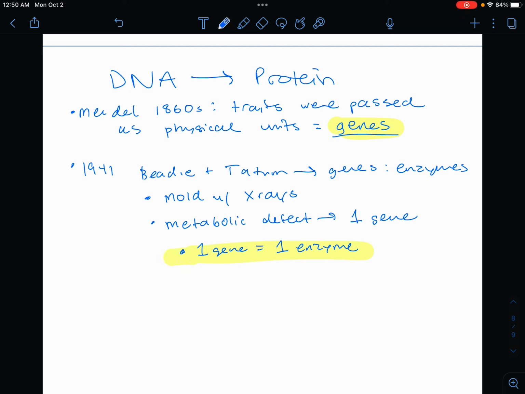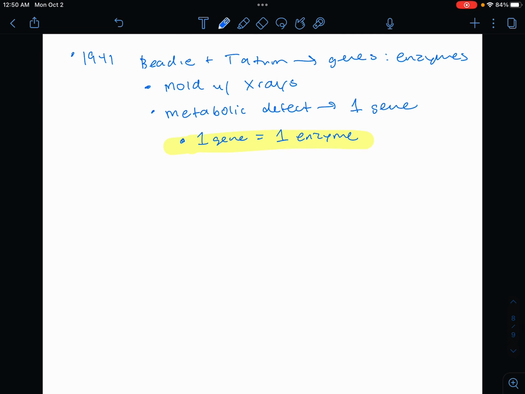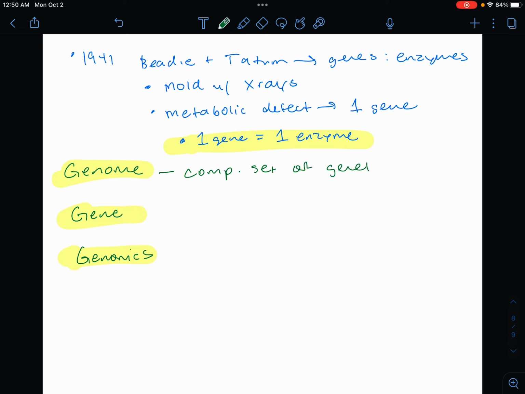All right, moving on. Let's talk to this slide about some definitions. So, of course, we're going to be talking about the genome, as well as the gene, which we've just stated as the physical unit of inheritance. Then we also have genomics. So with the genome, this is the complete set of genetic information. So this, in the study of bacteria or microbiology, this would be the chromosomes plus the plasmid.